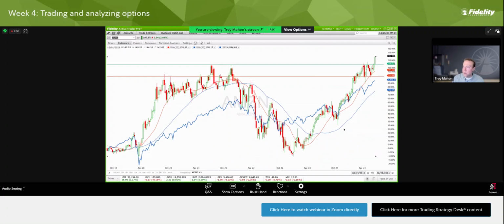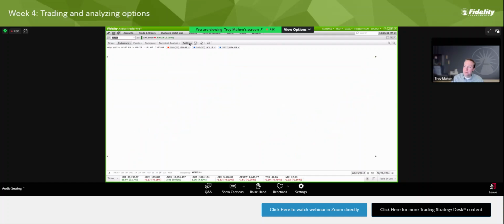Using, again, just for illustrative purposes, Amazon, we're looking at 5 years. We're looking at a weekly frequency. So it's not a daily chart. Each candlestick represents a week of trading. Open, high, low, close. We go to our settings.